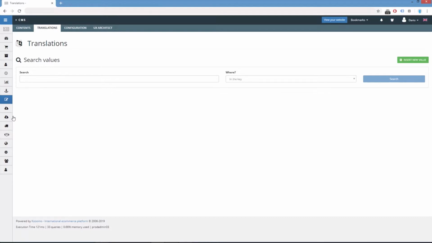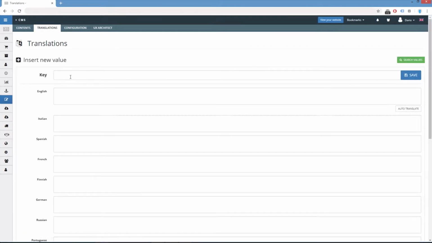You can create a new one, adding a key name, for instance. Let's call it key1. And then we add translated content for each of the available languages in the website. We can either add one translated content in each of the fields or just translate them automatically.